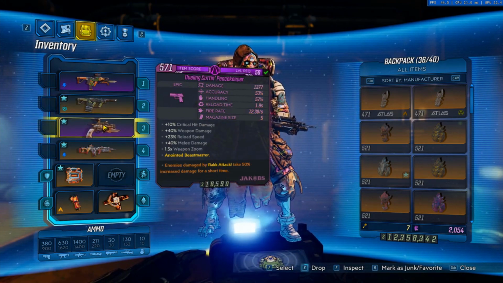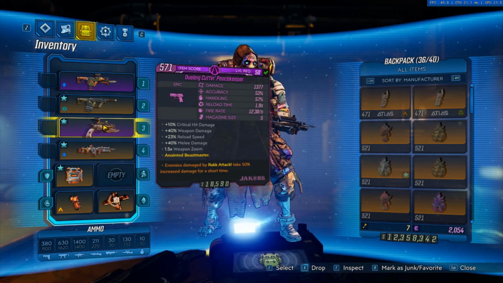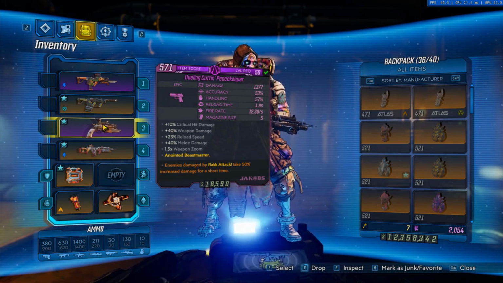Enemies damaged by Rakk attack take 50% increased damage for a short time. This one is probably my second favorite gun because you pop off that Rakk attack, and honestly you can crit people here for probably 60k or so. I forget the exact numbers I was ripping. We'll take a look at it here in a minute.